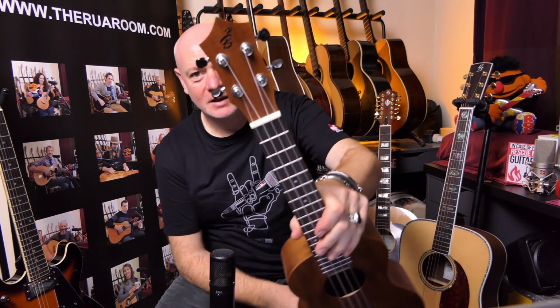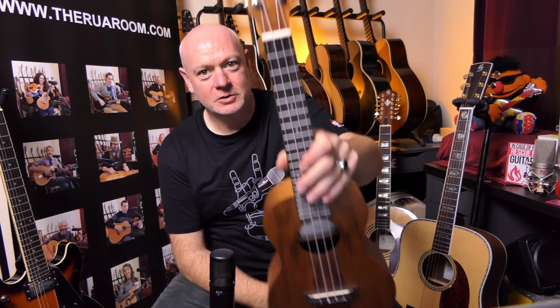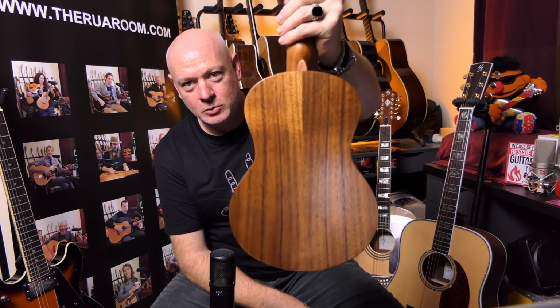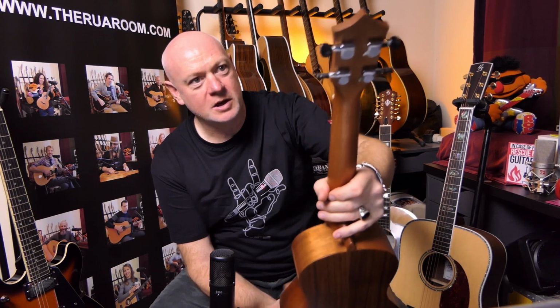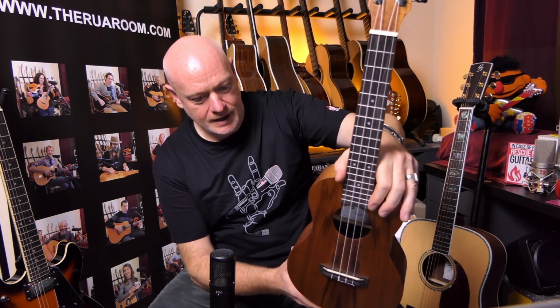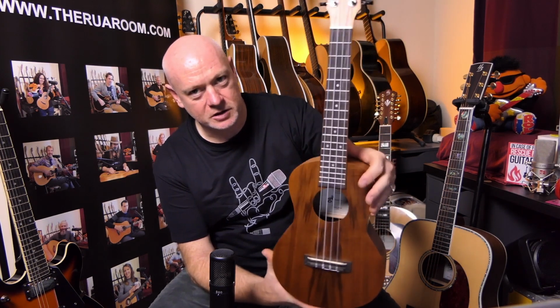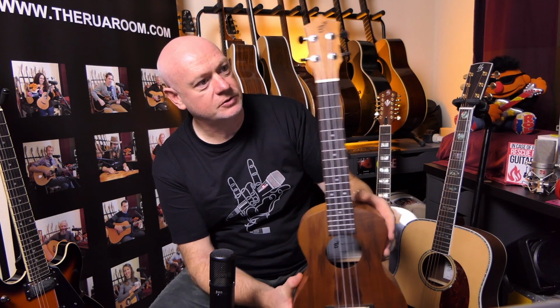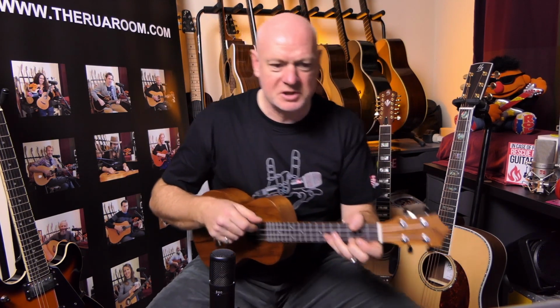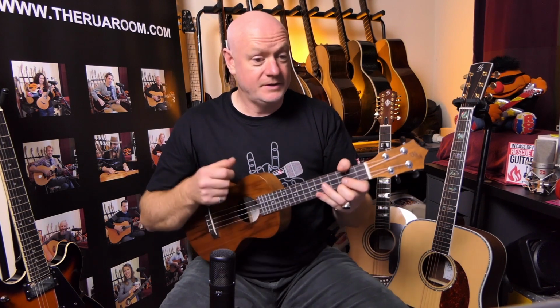Harley Benton make gorgeous ukuleles. Look at that, koa wood. No pickup on this, completely acoustic, but what a beautiful little ukulele. That is the Tenor Ukulele, and that's only going to cost you about €109 to your door, and I love it. Sometimes you can buy something like a ukulele online and you never know how loud it's going to sound or how good it's going to sound. This has great volume.